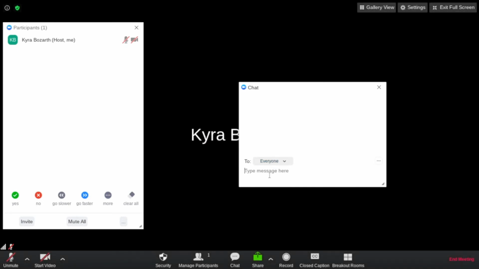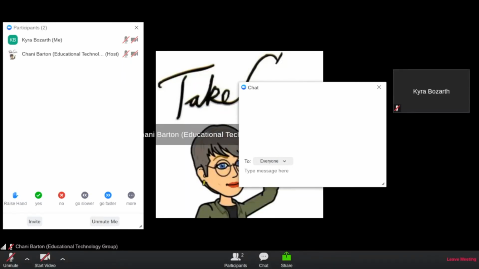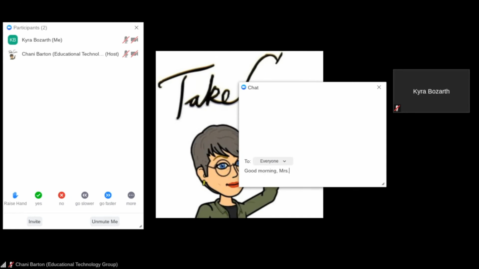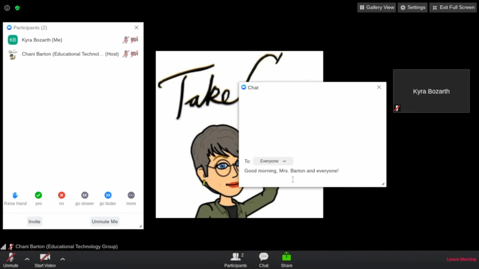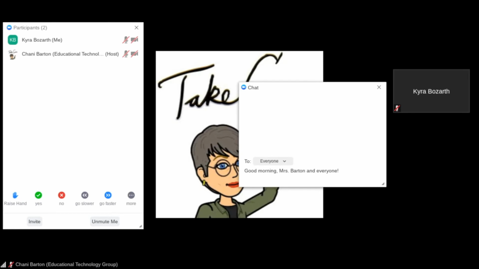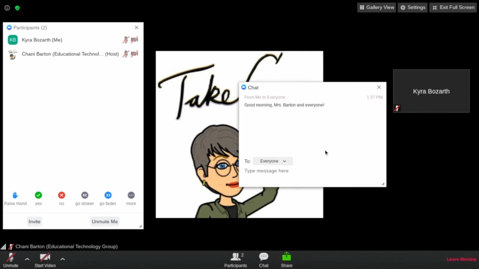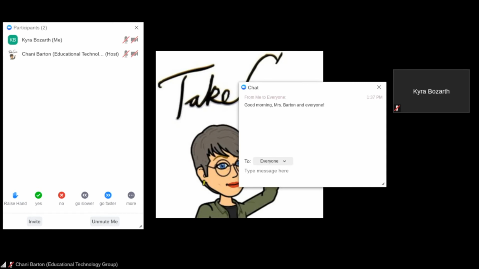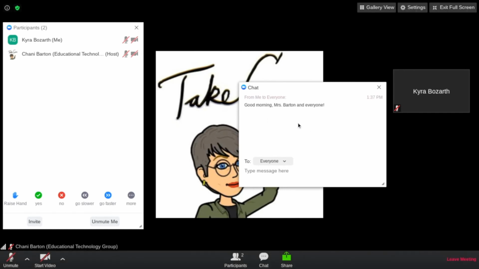So for example, we can type in our message down here to our teacher and the rest of the students in the class. Okay, so what we're going to do to make it to where other people can see it is we have to press that enter key on our keyboard, and then it goes up there. Make sure that you notice that once it's there, it cannot be deleted. It cannot be changed. If a student types something they didn't really want everyone to see, once they click that enter button, then anyone in the class will be able to see it. So they really want to be thoughtful before they put something here in the chat.